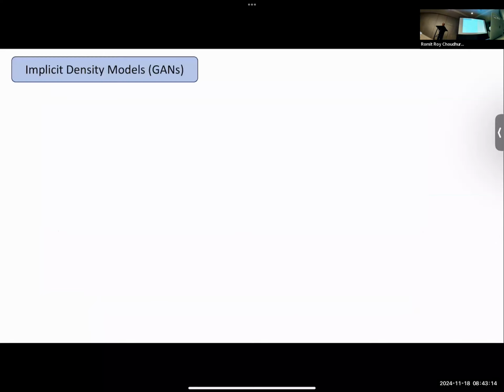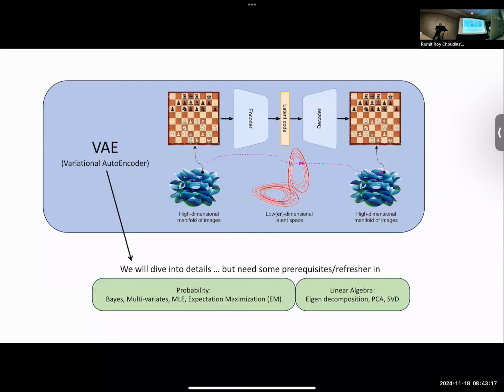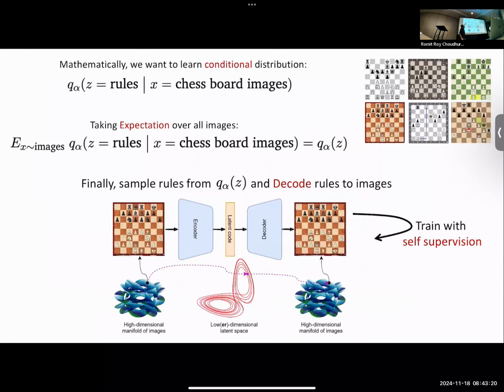Is the goal to pick the joint distribution or just the marginal? The goal is to get Q(Z given X), an expectation over all images. So what will happen is in the Z space, for every X, you'll have a Gaussian. Which is saying for a given picture, I have a rule that's a Gaussian Q(Z given X). And then I would take an expectation over that, which means it will be one Gaussian for one image, another Gaussian for another image, another Gaussian for another image. And the whole rule space will be a mixture of Gaussians. In that rule space, you'll say, let me sample from that rule space. So I'll sample from the mixture of Gaussians, and then I'll decode and I'll get new pictures.